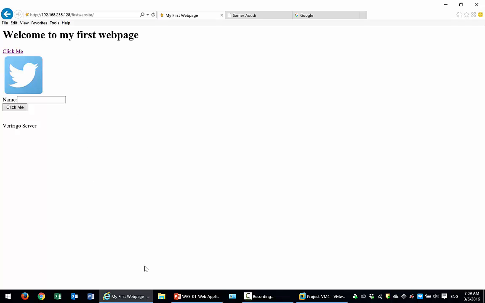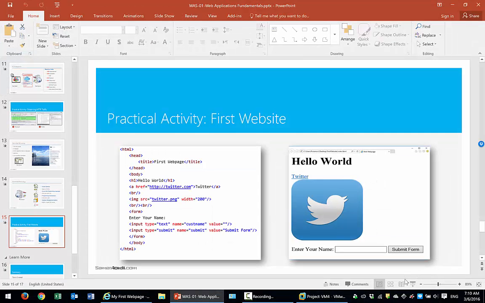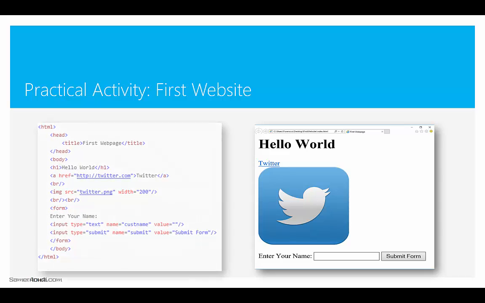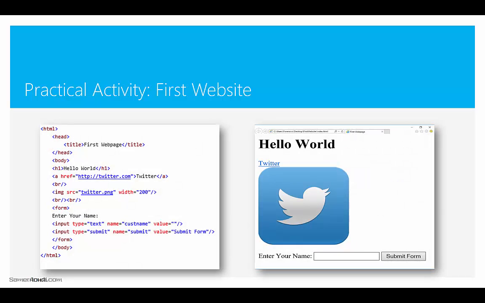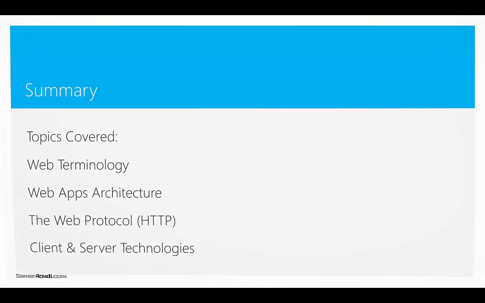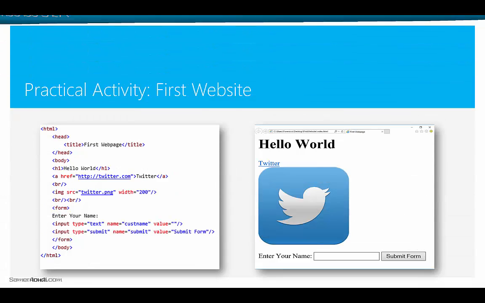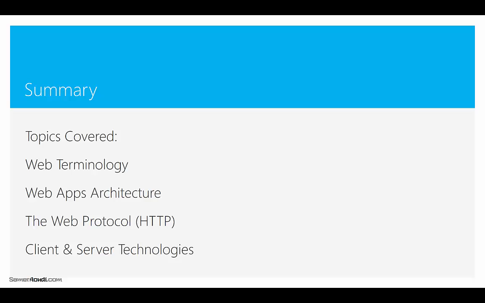Okay, so this is our demo. The details of this demo will be available in a practical activity, including the software that we used, Wireshark, Fiddler, Vertigo, and so on. So don't worry about missing on that type of details for now. Okay, we're almost done. Oops, what did I miss? Nothing. Okay, yeah, I think we're done.